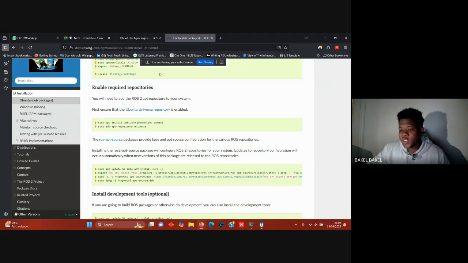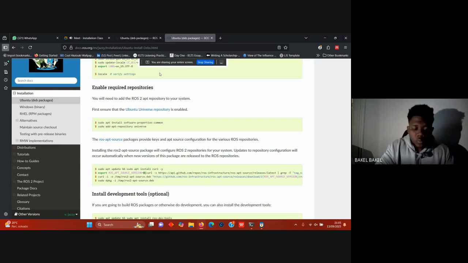Which code do we run after set local? David, I would make reference to it on the group chat. I don't want to put it here because I don't want any mix-ups. So after set local, please on the group chat pay attention. David, this is after set local. Okay.